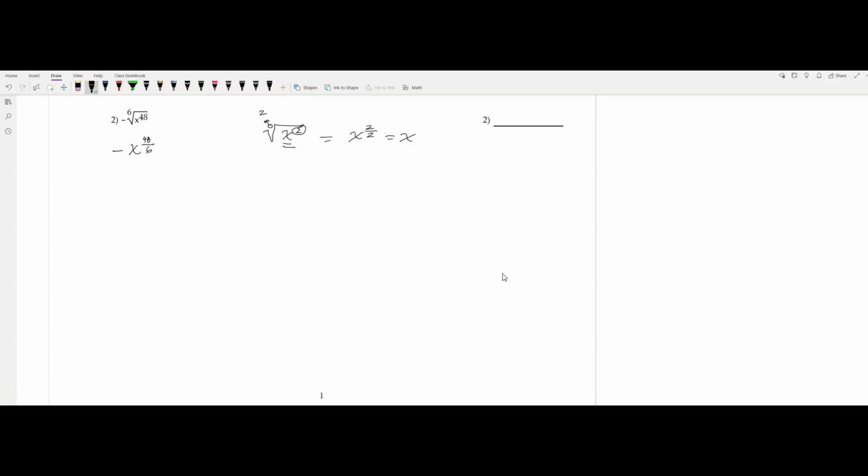So let's do another one, maybe the fourth root of x to the power of 8. Then you can rewrite this as x to the power of 8 over 4, which gives you x to the power of 2. Okay? So whatever you have as an exponent and as an index, you can rewrite it as a rational exponent and get your answer. So basically this is what we have here. So we have negative x, and then 48 divided by 6 is 8. So negative x to the power of 8 is your answer. Okay, so this is like a shortcut.